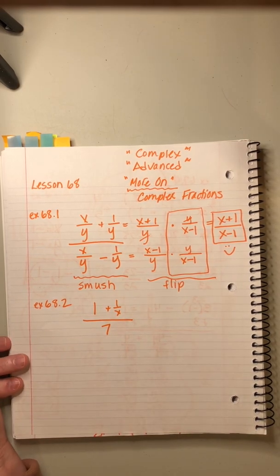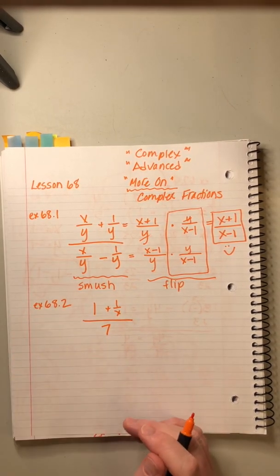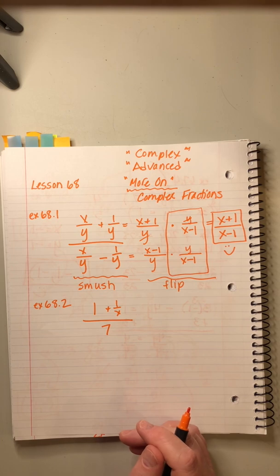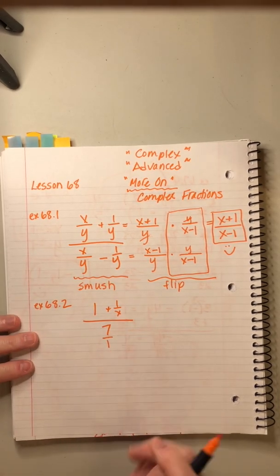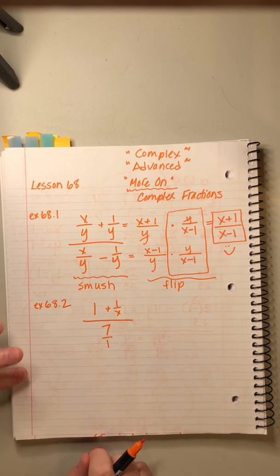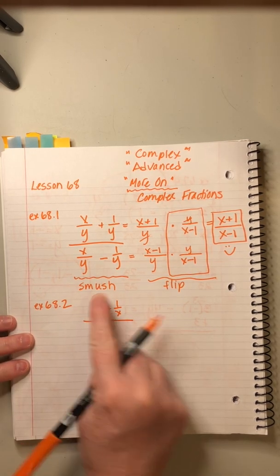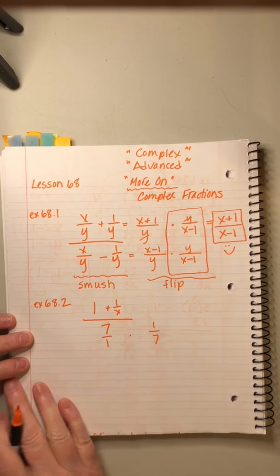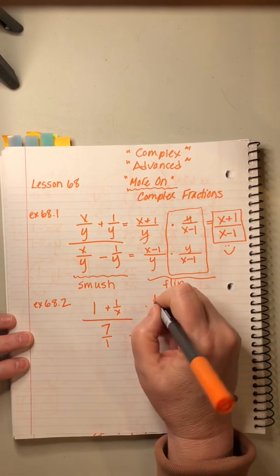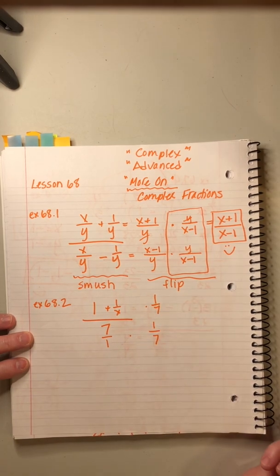All right. Again, we always turn our attention to the basement. We want to turn that into a 1. Sometimes it helps to do this, just so you can see how that reciprocal is going to look. We have no smushing to do this time. We can go right to the flip. We're going to have to multiply it by 1 over 7. We're going to multiply the top by 1 over 7 as well.